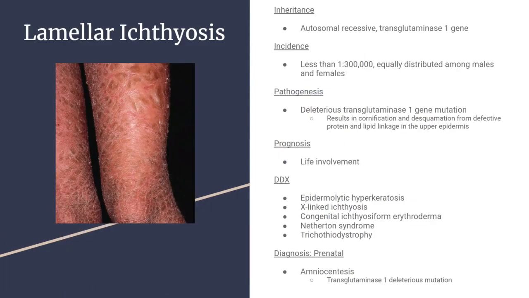The disease mutation is in the transglutaminase 1 gene, TGM1. The concern here is that this mutation results in desquamation because you cannot appropriately form a cornified envelope through cross-linking. And that's what transglutaminase enzymes tend to do. Now, the key thing here is to memorize which transglutaminase enzyme is associated with which disease state. So, as you know from just listening to me, lamellar ichthyosis is associated with transglutaminase 1.